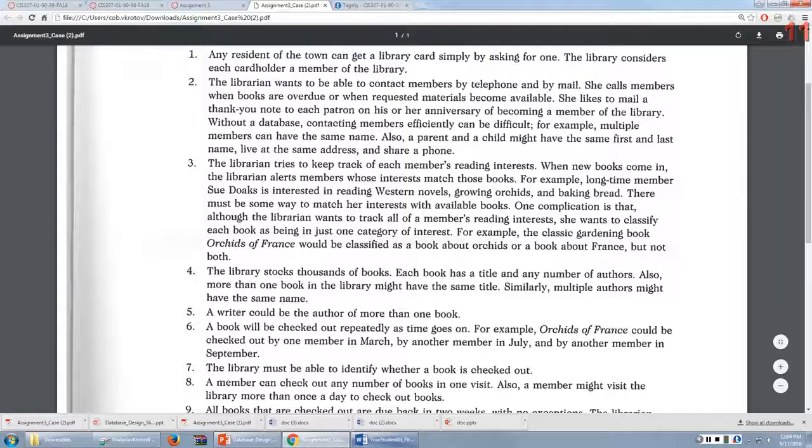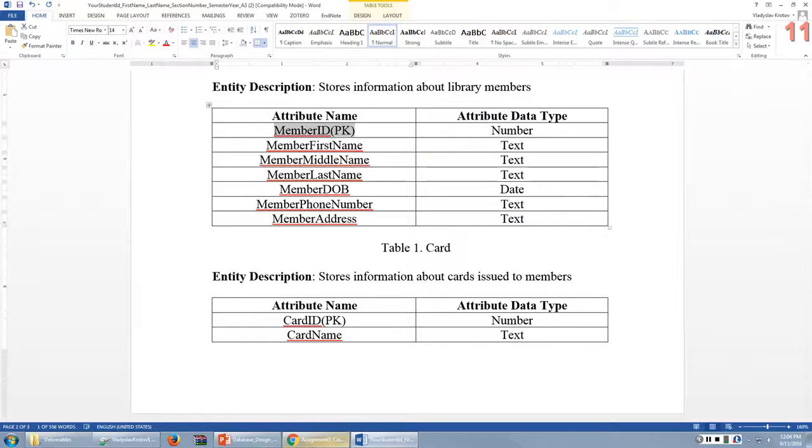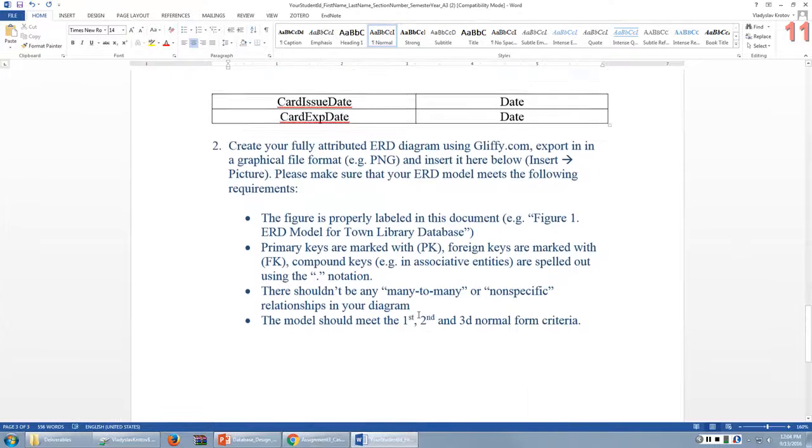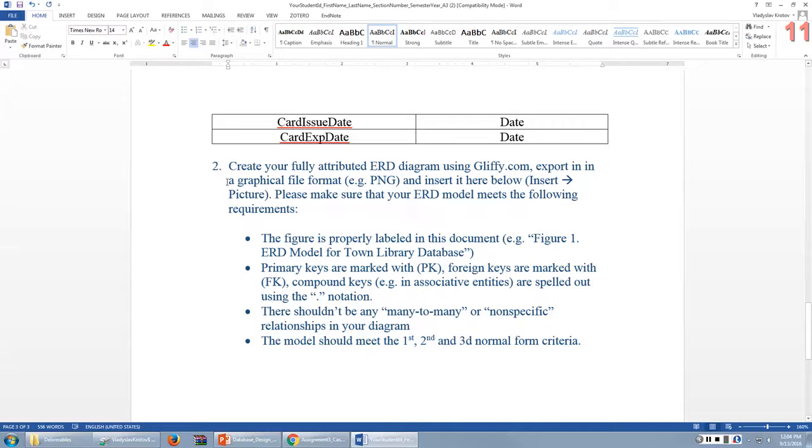Okay, what I'll talk about next is the second part, and this should be table 2. I'll talk about the second part of your assignment, which is creating your ERD diagram. Now it says you need to use Glyphy.com. You don't have to use Glyphy.com. In fact, I've been using Glyphy.com for a number of years, but they keep changing their pricing policy. It used to be free, meaning you could really use it for free. Nowadays they're playing tricks where it's kind of free, but if you want to save diagrams, you need to pay, you need to subscribe to their service. So most likely you end up not using Glyphy.